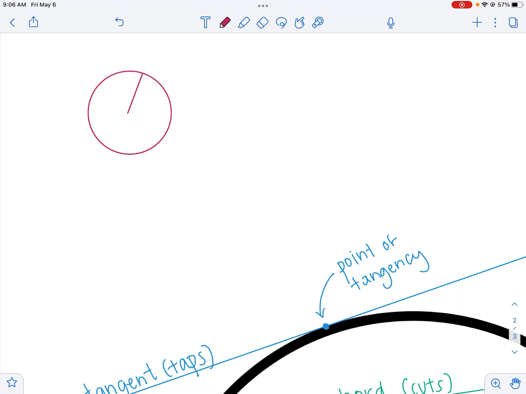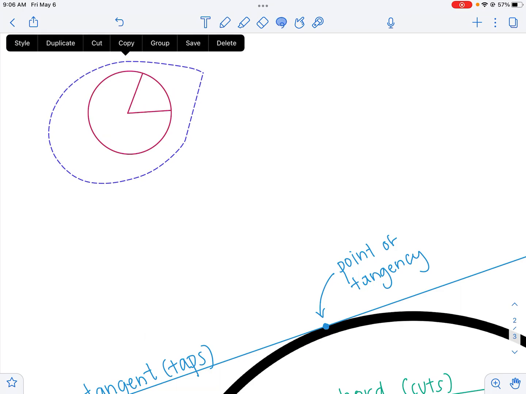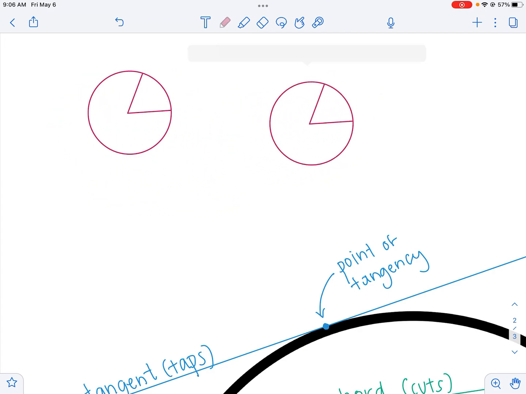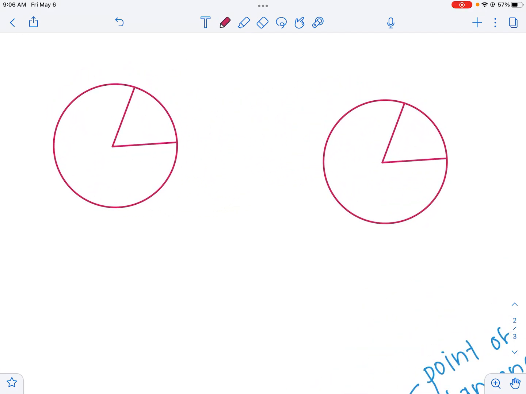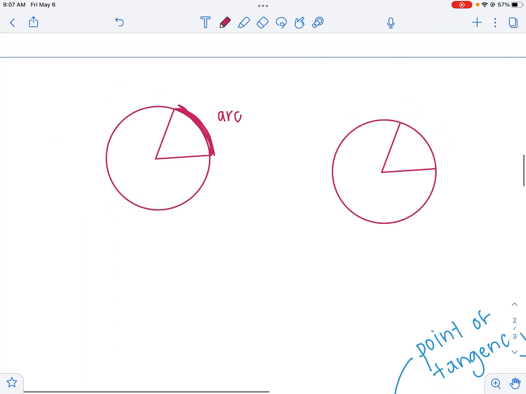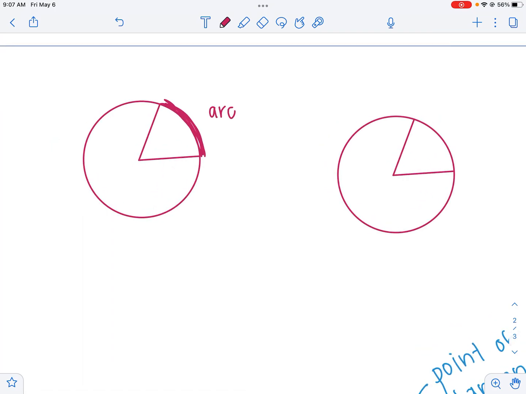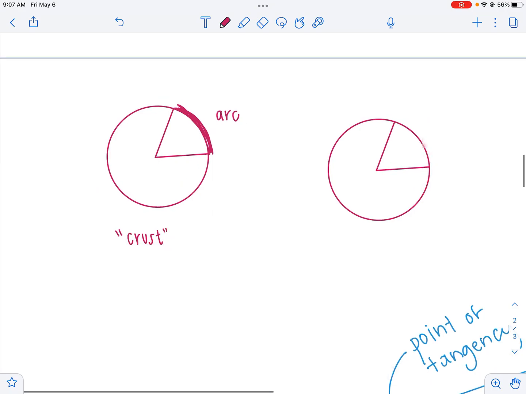So I'm going to sketch out this same circle. That would be a central angle right there. So this arc part, the arc is that part right there along the edge of the circle. That's what's called your arc. And we're going to get into solving and all sorts of stuff with these in a little bit, but if you don't know the vocabulary, it's going to be really, really hard to do that. So that's an arc. I like to think of the arc like the crust of a pizza. It's like the perimeter, it's on the edge.